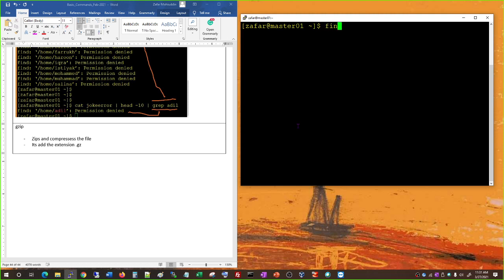Let's create a file which is big. find / -name, no name. I'm searching for a file name which doesn't exist, so that it generates a big error. Big file. Okay. So I'm gonna let it run a little bit.